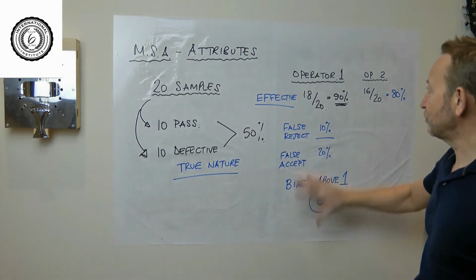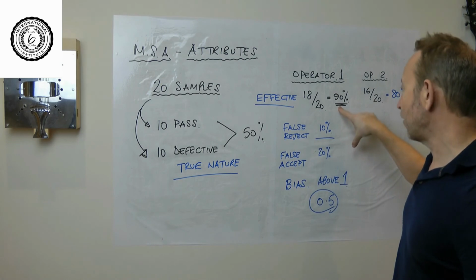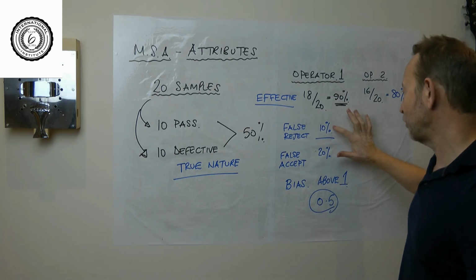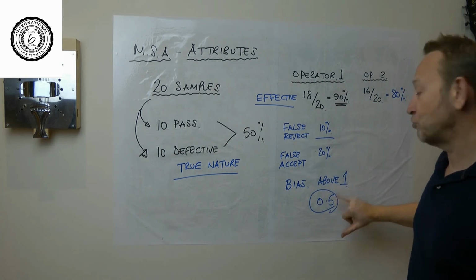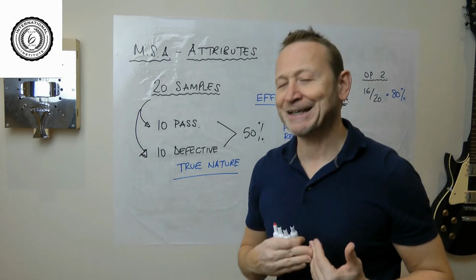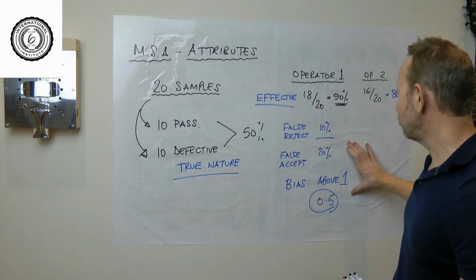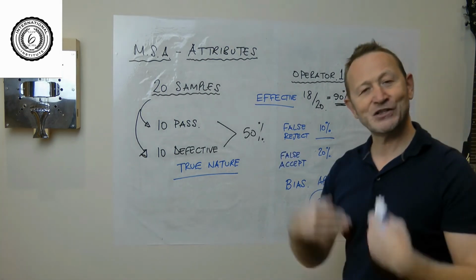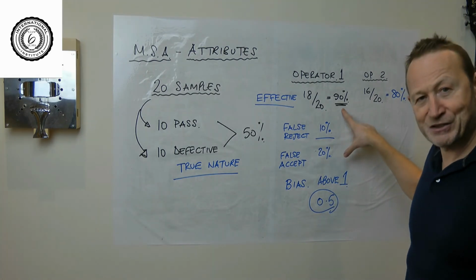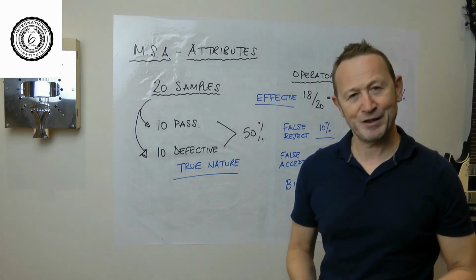So they're the statistics that you work out in an MSA for attribute. You check to see if they are overall effective. You check what the bias is, and what the false reject rate and false accept rate are. You check that the bias is too tight. They are keeping the mistakes in-house instead of pushing the mistakes to the customer. So as long as we're too tight, the mistakes that we're making stay in-house. And of course that's the way you get around the problem of, well, we're making a mistake 10% of the time, yeah, but we're keeping them all in-house. And that's really what you should be aiming for.